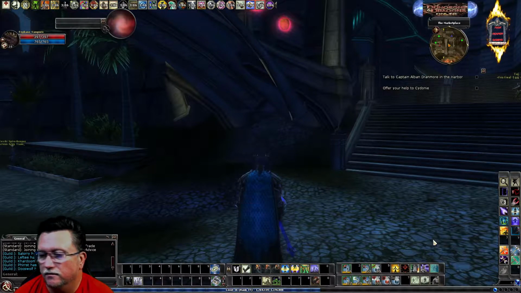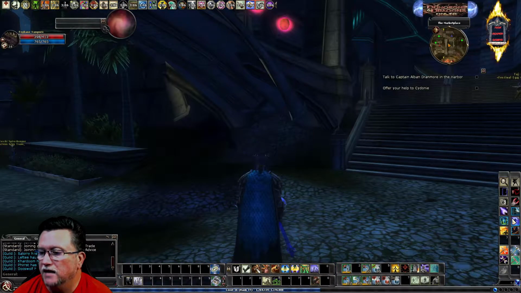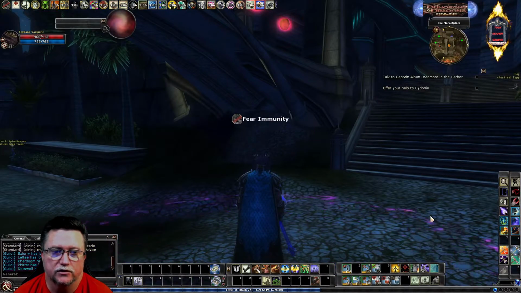But we'll go ahead. I'm going to turn on all of my clicky clicks. Bring my Raven out. Get my blast going. Get my Aura of Menace going. Going to get my Aura of Courage going.